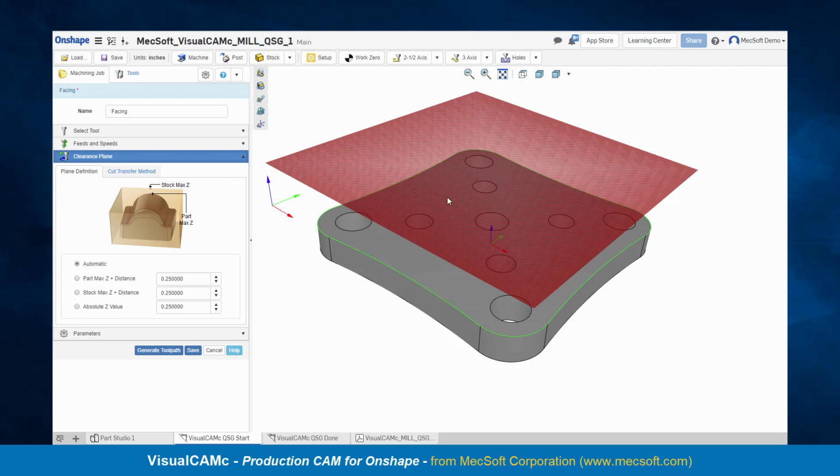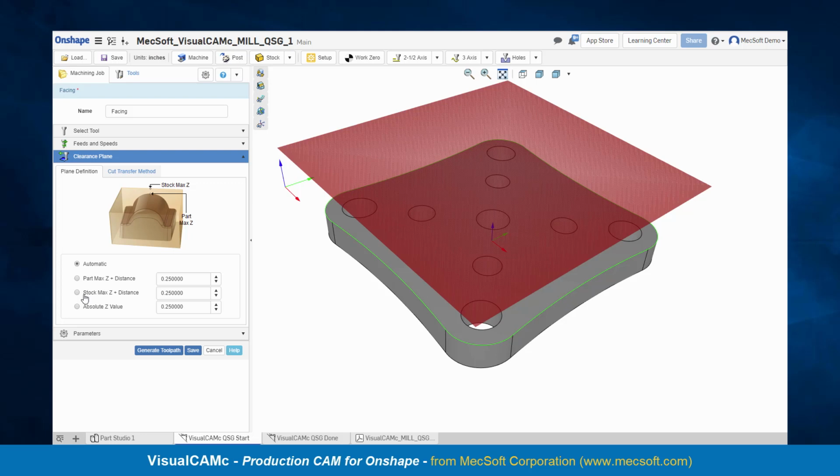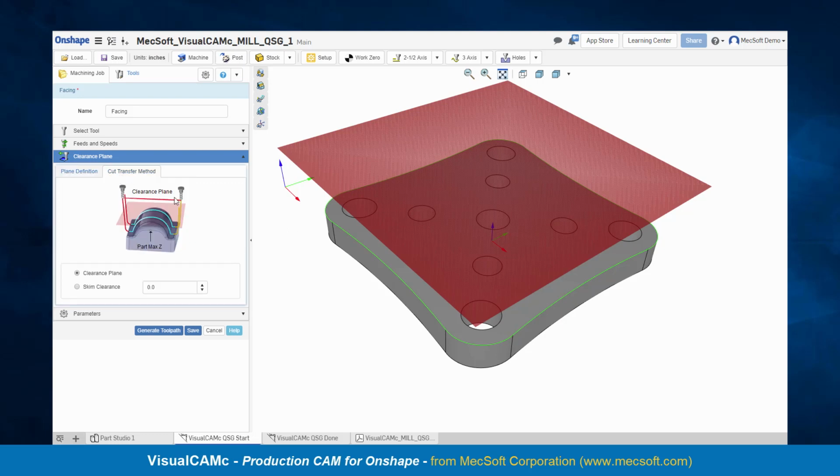So we're going to set it to automatic, where it automatically determines where that clearance plane is. You have other options here if you want to determine it by the part or actually enter an absolute value. For cut transfer method, this is how the tool is going to transfer when it goes from one cut to another. We're going to leave it set to the clearance plane.